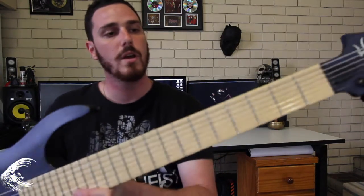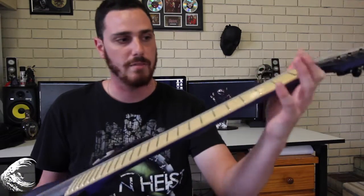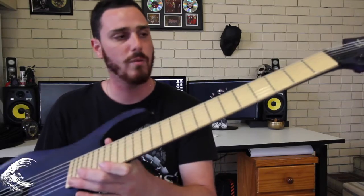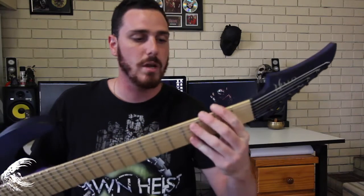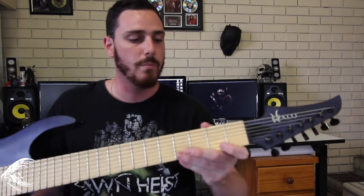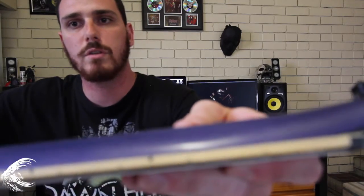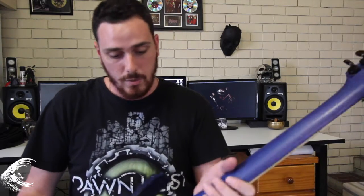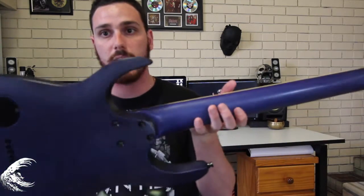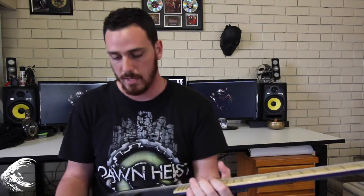Going on to the maple fretboard, no issues that I found on the fretwork, the fretboard itself. No overhanging frets. They're quite rounded off quite nicely. There was, and I'm not sure if this was done at Halo, if it was done in transport or wherever, but I've got a slight divot here at my second fret. I'm not sure if you can see that, but that's there. There's not too much to that. Going on to the neck join, everything's really good there. It's a bolt-on neck. Everything's pretty slick and pretty smooth around there.